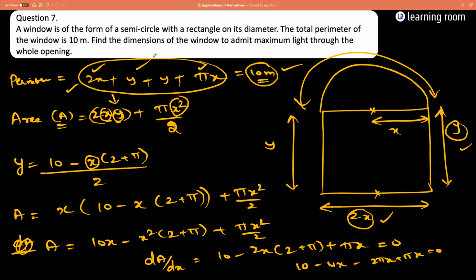If I write X in terms of Y, logically tell me, what will you keep doing unnecessarily here? You will find X square becoming Y square, or a perfect square expression. Instead of that, what can I do? I wrote Y in terms of X, so that things become easy for me.